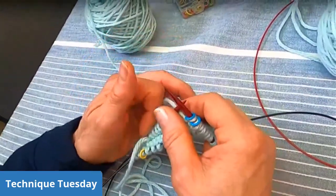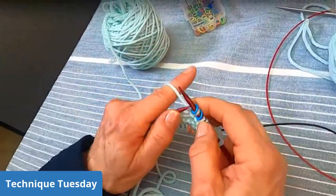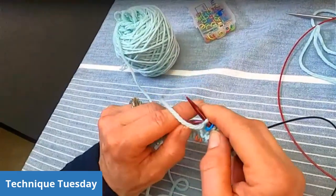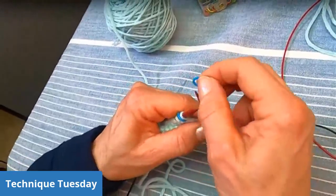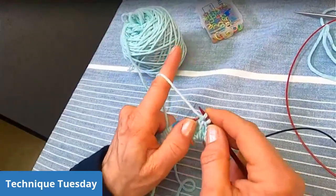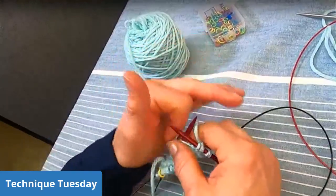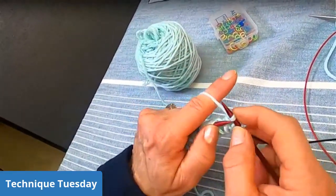Darn, darn, darn. Okay, so if you ever do this, what you do, all you do is you go right on backwards. And if you want to go backwards in your work, the easiest way, let me show you how to do it. Because I'm going to have to go back and grab my working yarn because I was messing around with my tail. Okay. We do not want to use our tail when we're knitting. This is bad.